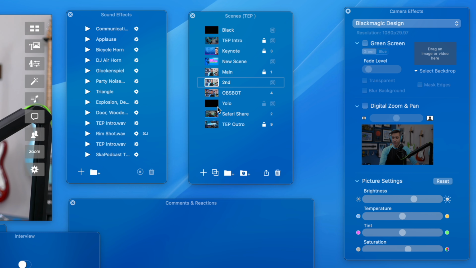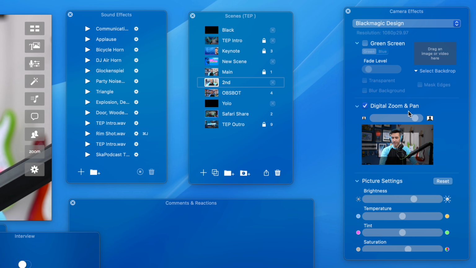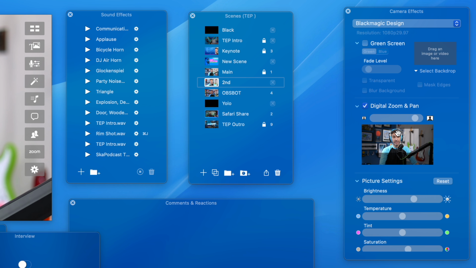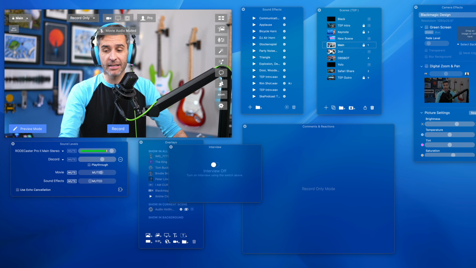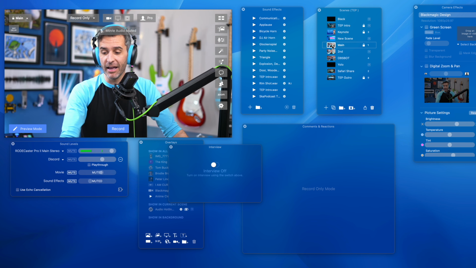This can be the same source as before, but in this case, I'm actually going to just crop in on it. So there, now I have this shot here. My main scene has this, and now I have this. So I'm using one camera to get 2 different shots, basically, is what's happening here. And you can see the flexibility of being able to do that.